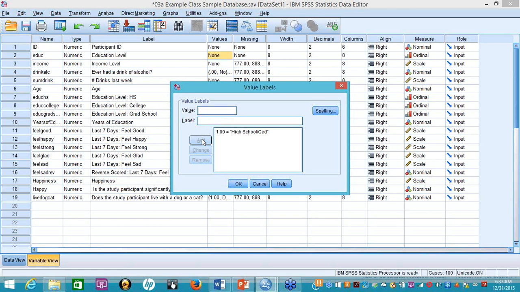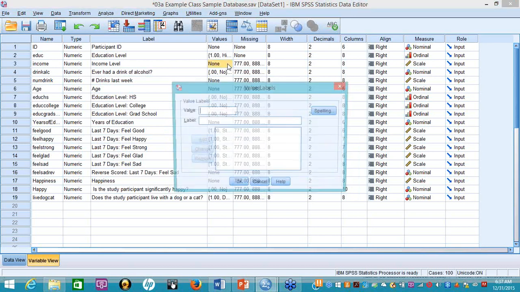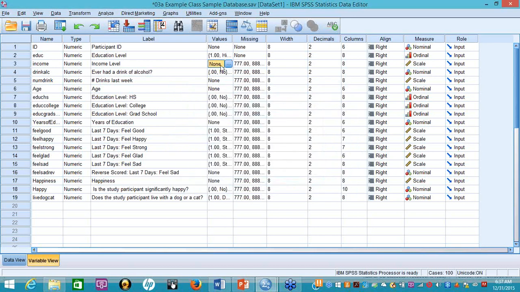And then we click add, and then 2 was college. And we click add, and 3 was graduate school. And we click add, and then we just click OK, and they're all in there. So it looks like the way it looked on the slide, where 1 is the beginning.